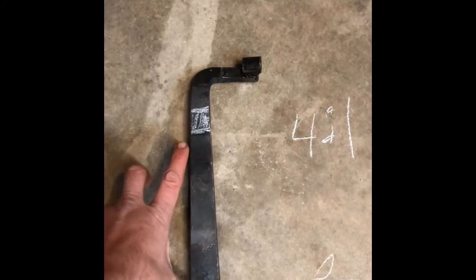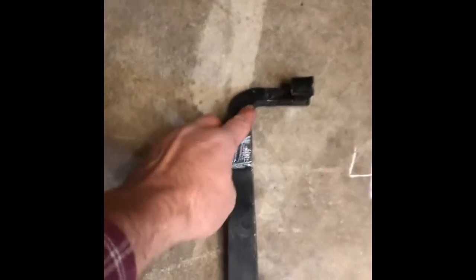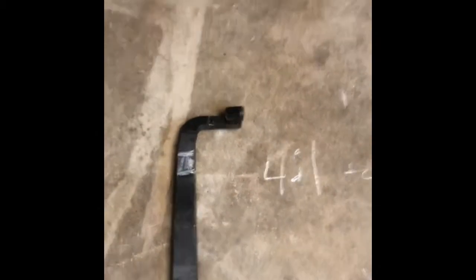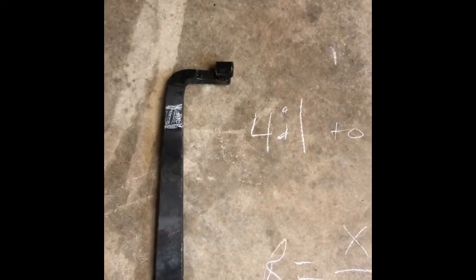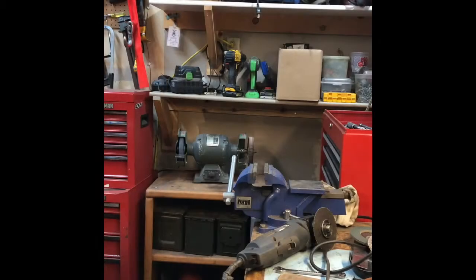So I kind of measured it off in there, figured out this is where I need to be, right in this area here. And as you can see, I marked it, I started cutting. What I'm gonna do is cut this brake pedal up and make that my new length, and it should work for my power brakes. So.